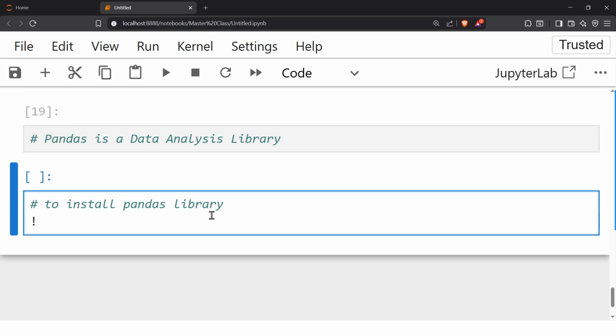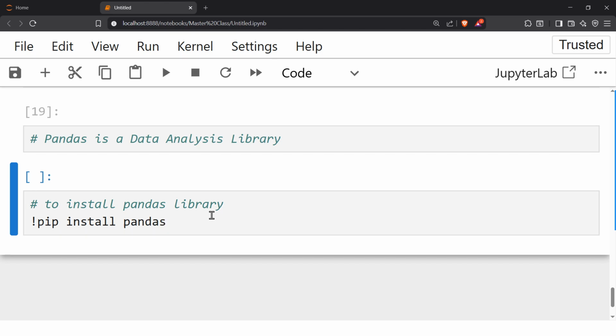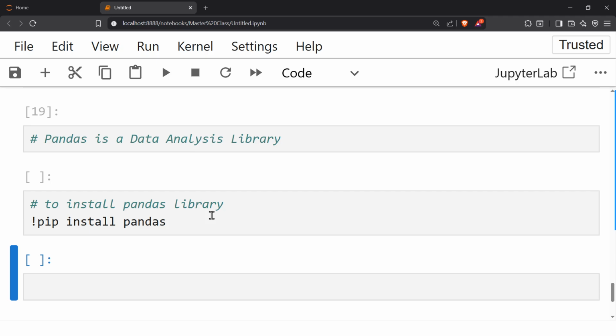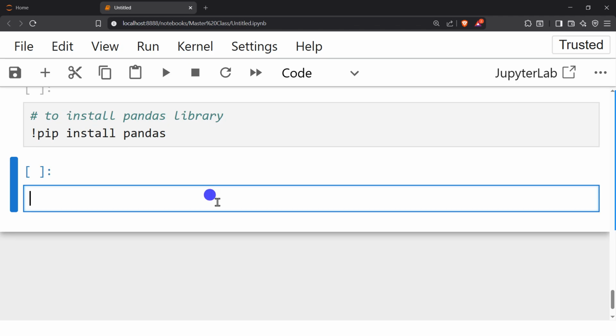You need to use exclamation pip. What is the use of exclamation here? For forcefully. Pip install pandas. I'm going to skip this one because I've already installed this pandas library.